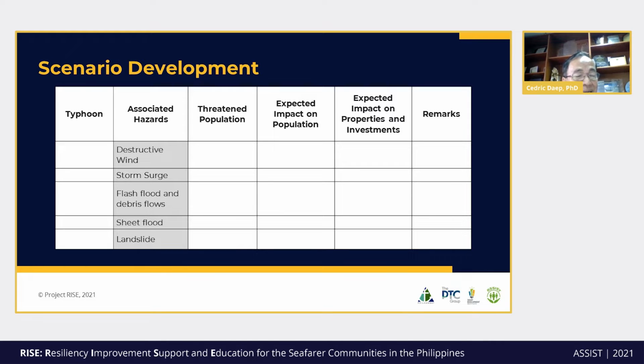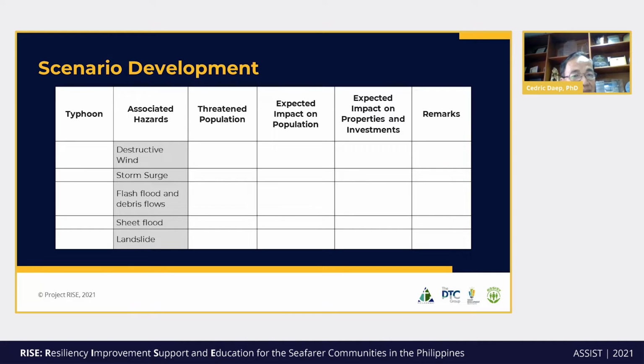In establishing a scenario, of course, we need to check whether the track of the typhoon is going to hit us directly. If we are going to be hit directly by the typhoon, then we will prepare scenario 1. When we prepare scenario 1, we are talking about destructive wind, storm surge, flash flood and debris flow, sheet flooding, landslide, and mud flow.